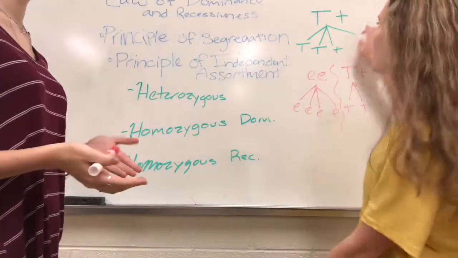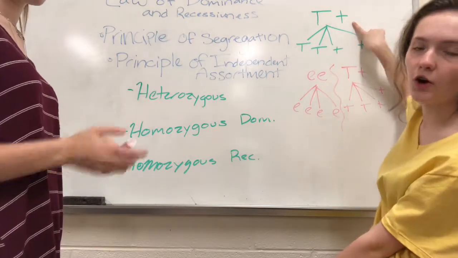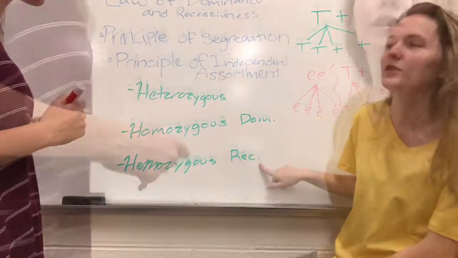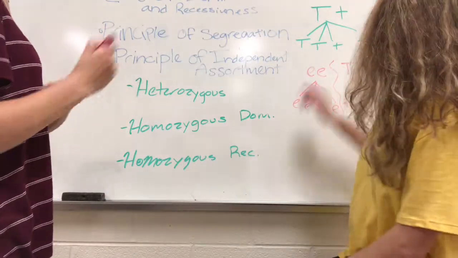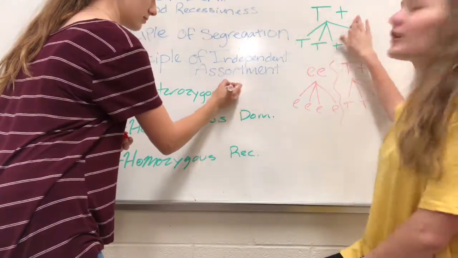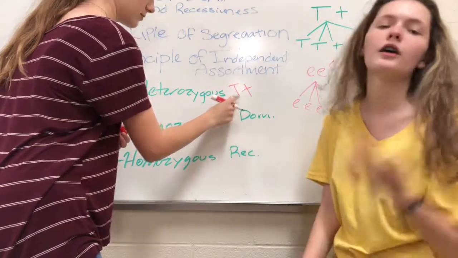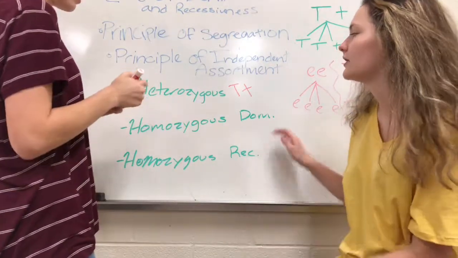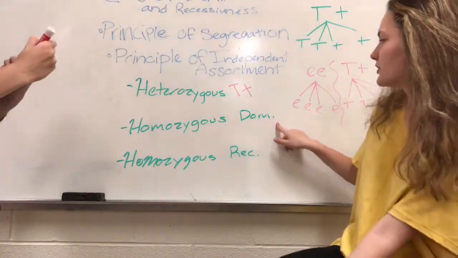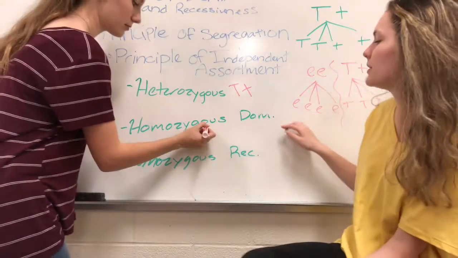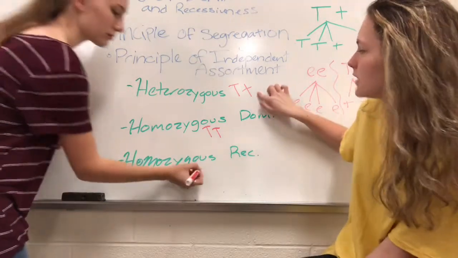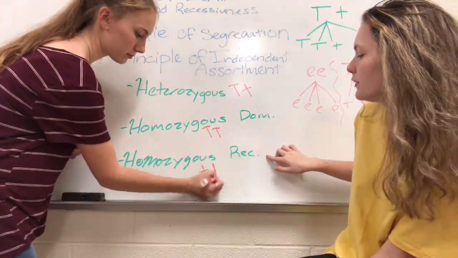Okay, going back to what we said earlier about the heterozygous tallness trait. We have heterozygous alleles, homozygous dominant alleles, and homozygous recessive. So heterozygous means that you have a dominant and a recessive allele. The dominant allele covers up the recessive allele, so it still shows up in your characteristics as a dominant trait. The homozygous dominant allele is 2 big T's, so it's going to be both dominant alleles from the parents. And then a homozygous recessive is 2 little t's, which means a recessive allele from both parents.